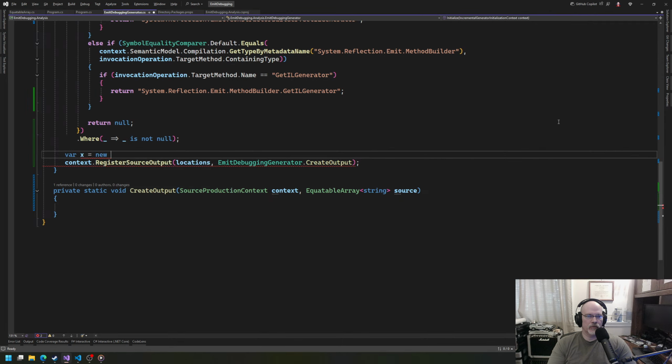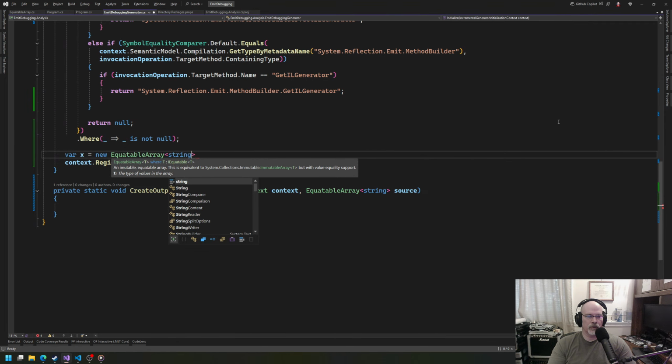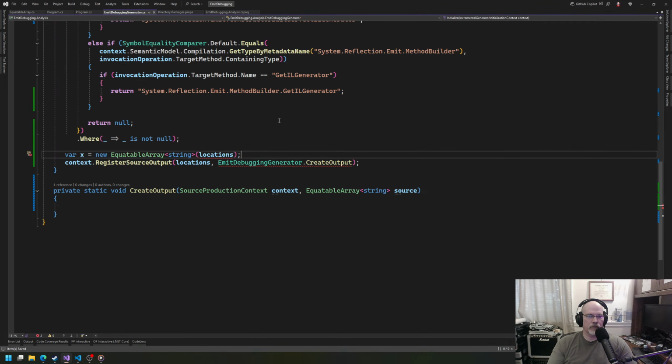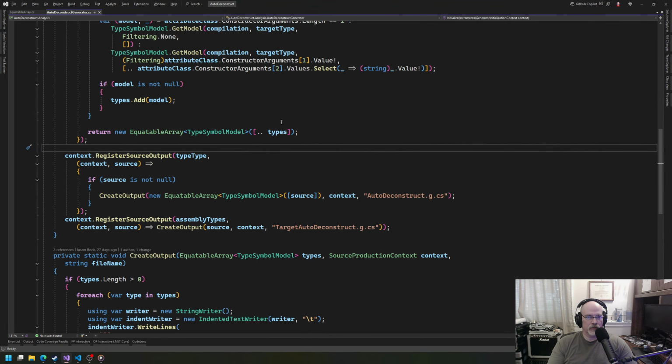Can I say here new equatable array of string locations? Oh, well, now I got to do this, right? Still doesn't like it. Oh, it's right, because in this case there's only one. And so even though we're passing into multiple, there is only one here.